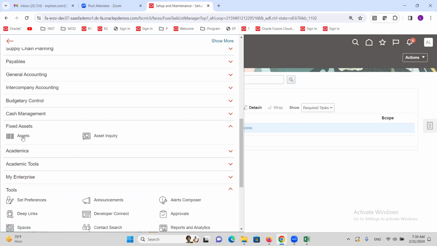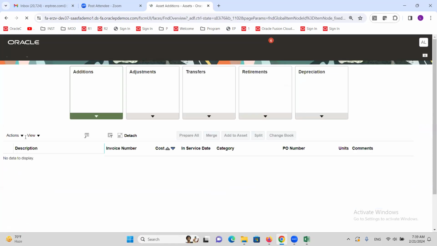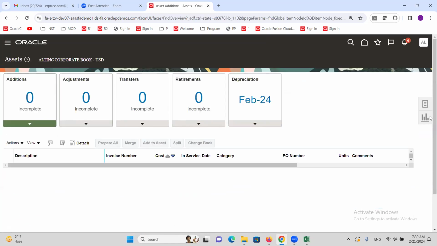So now we have to go to assets, click on the assets task. If it is synchronized, it will open. Yes, it is opening. So this user is able to get access to only this book. This user can create assets only in this Alt INC corporate book. That's how we provision.